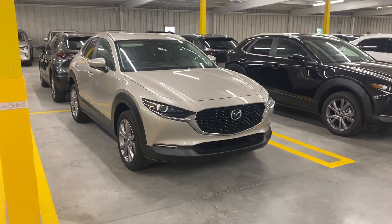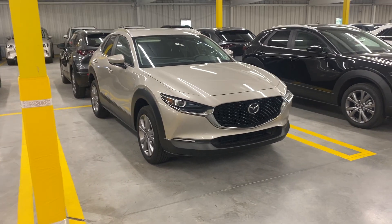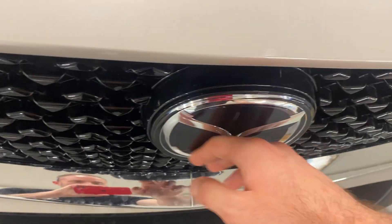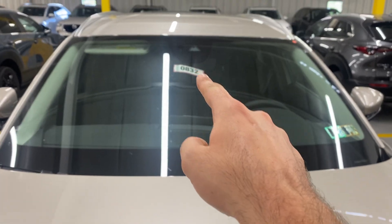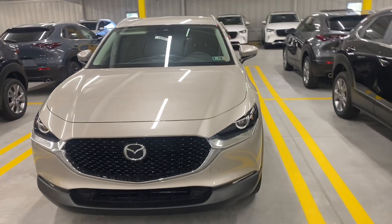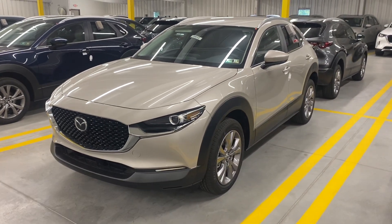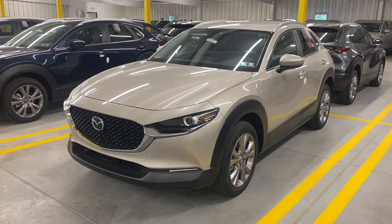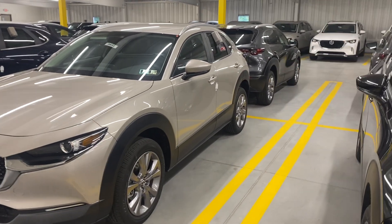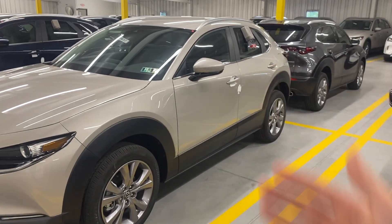In front of me is a Preferred package. The big thing I always discuss on any CX-30 is you'll notice the emblem is flat up front and there's a camera on top of the windshield — that's because all safety features are standard: adaptive cruise control, collision avoidance, pedestrian and cyclist detection, lane keeping assist, full LED headlights that automatically use high and low beams, your backup camera with cross-traffic detection, and blind spot monitoring.